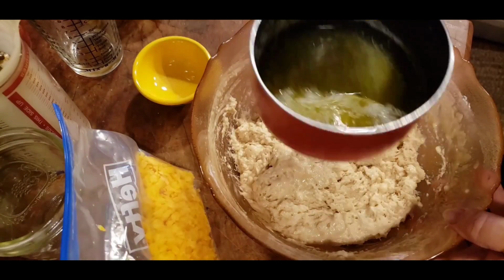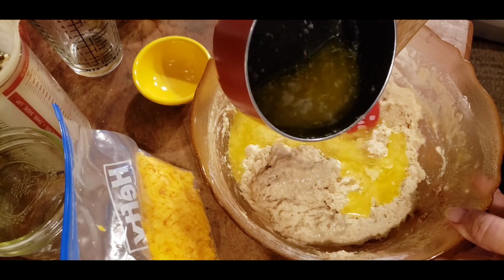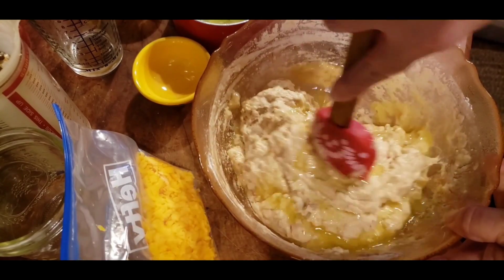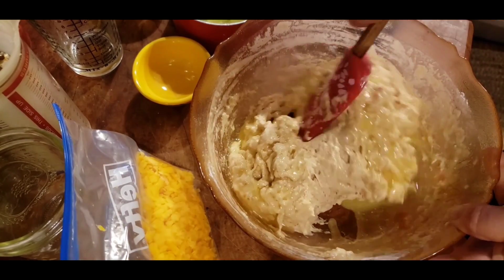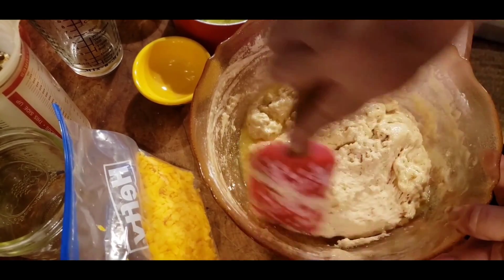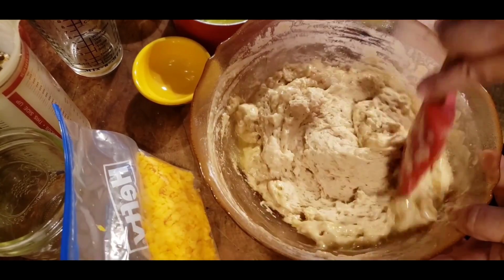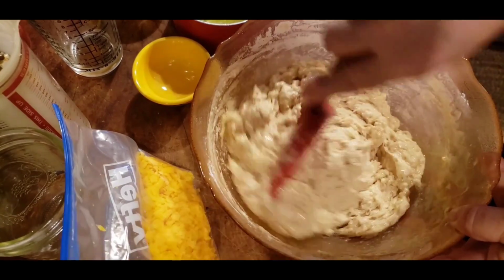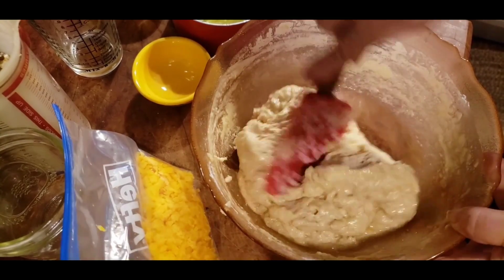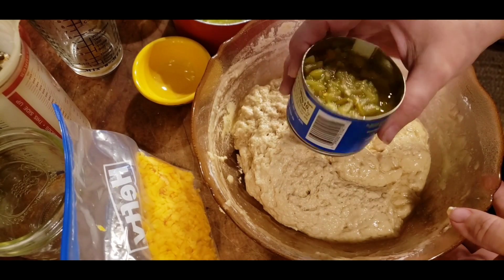Okay, we're going to go ahead, and I've got a half a stick of butter melted, but we're only going to put half of that, so about 1/4 of a cup or so in there, and mix that up good. So far you got your flour, your sugar, your beer, your butter, your garlic powder, and all we're going to need now is, I got my bread pan. I just went ahead and buttered it real good before I put my bread in there. And we're going to add a can of green chilies.